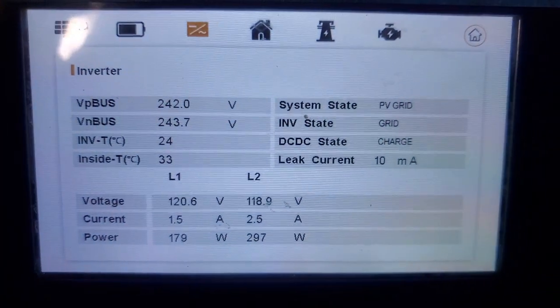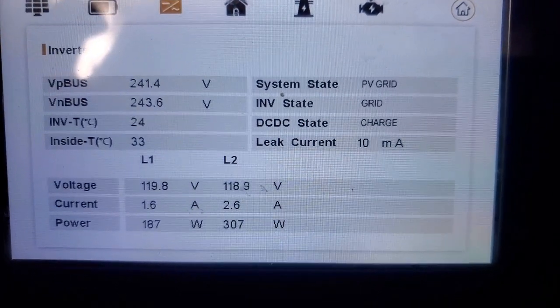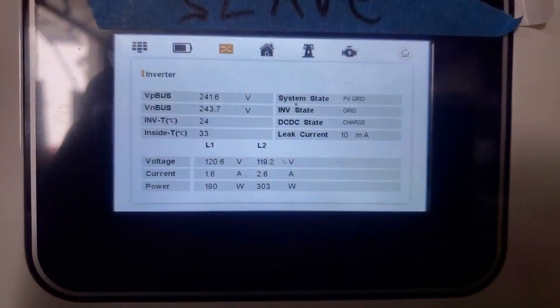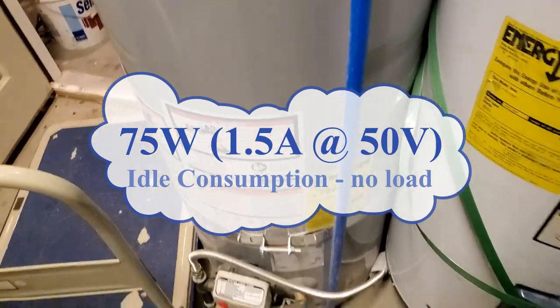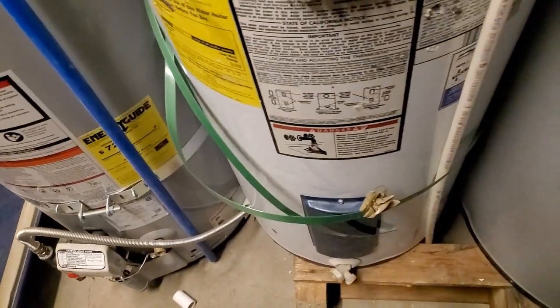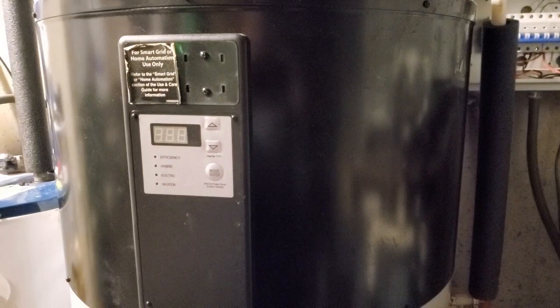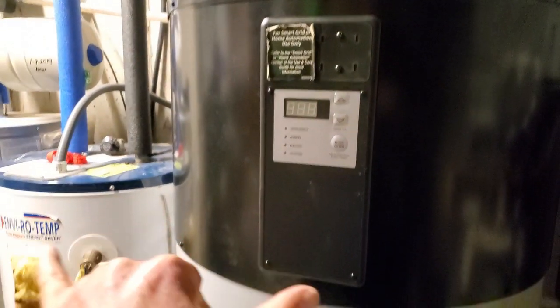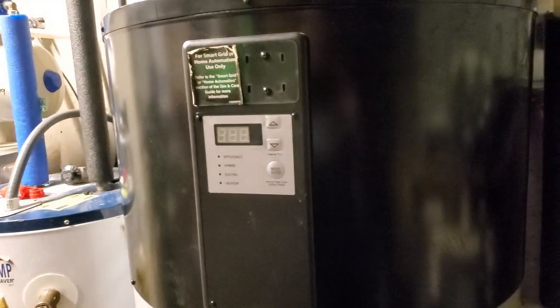We can see what's happening inside the inverter with the bus voltage and the system state, etc. and the standby current on this, it draws. So this is our gas heater over there, and we have an electric heater, and then we have a hybrid heater. So what happens is when the battery is fully charged, then we supply power to these electric water heaters that heat up the water before the gas. So that's what that auxiliary load can be used for.